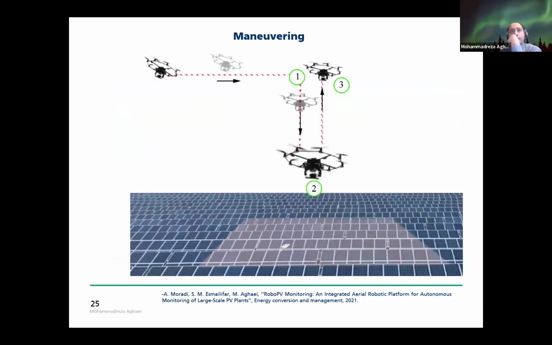Another unit is the maneuvering unit, and that's also very important. During the mission, whenever any failure is detected, the drone can automatically reduce the altitude in order to provide a better overview for the detection, and also better analysis. And this maneuvering unit is responsible for this action. After taking a further investigation, the drone can go back to the path and continue the mission.